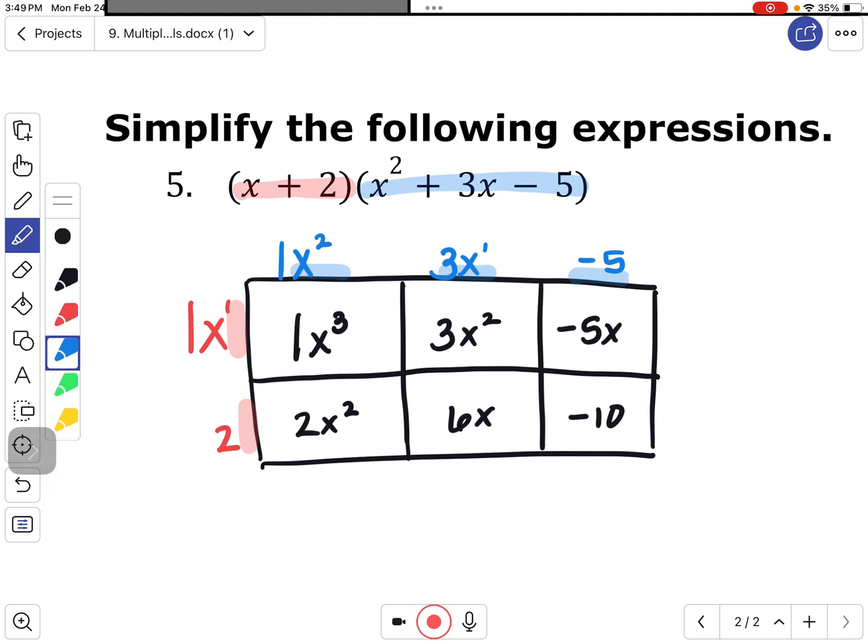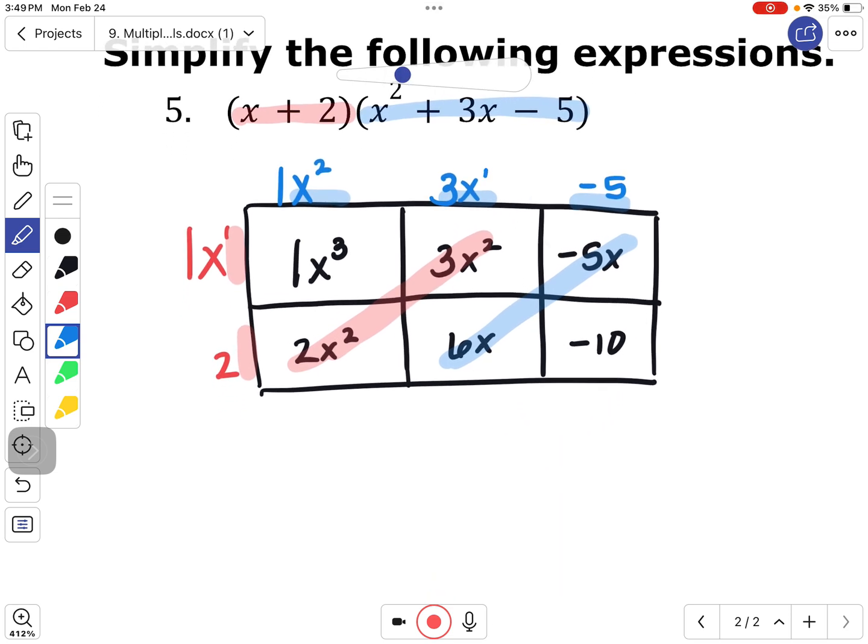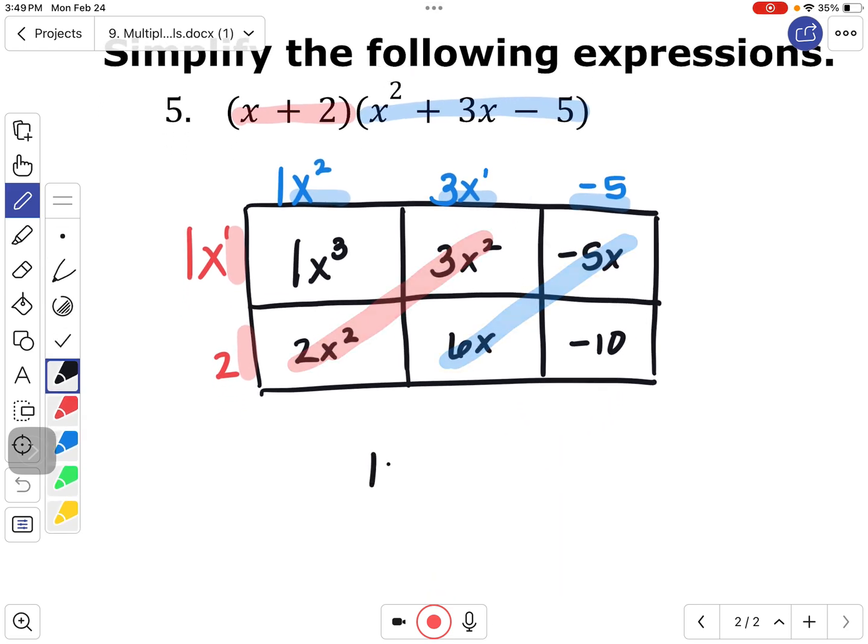When you look at these, and this is why I didn't highlight your boxes right now, notice that these 2 right here both have an x squared. So we can combine those ones because of the x squared. And also notice that these 2 have an x on them, so we can combine those. I'm going to start with my highest power, which is 1x to the third. And then if I have 2x squared plus 3x squared, that's going to give me a 5x, and my squared stays the same. And then if I have 6 minus 5, that's going to give me a +1. So I'm going to say +1. They both have an x, so I'm going to keep that x. And then -10, I'm just going to subtract 10.